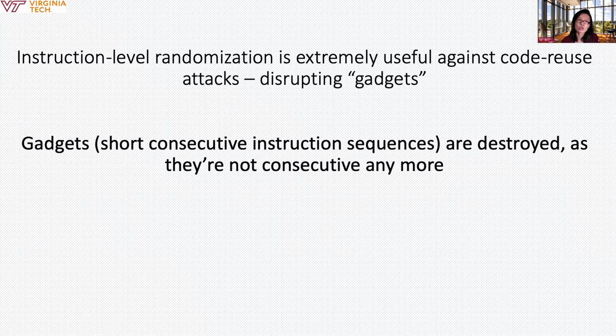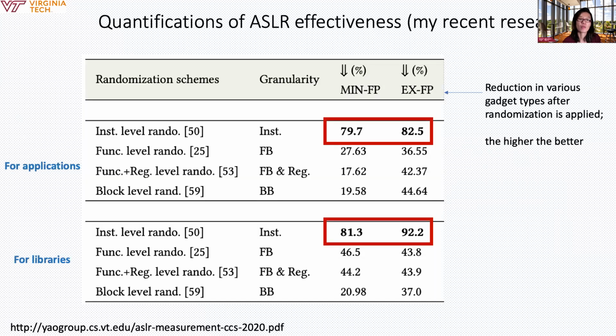Last time we talked a little bit about instruction-level randomization. Today I want to say a little more about it. This is where we find that it's very, very effective against code reuse. Just like the gadget we showed before, if the return and the move change places, then that gadget is useless. If the order is completely messed up, it is destroyed. That's what we found out.